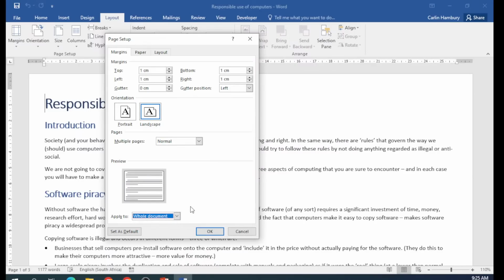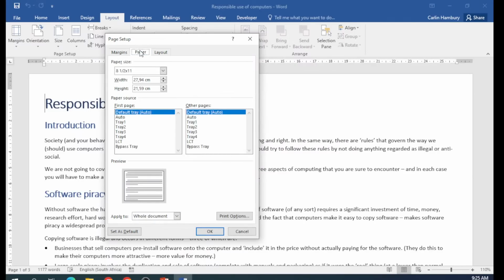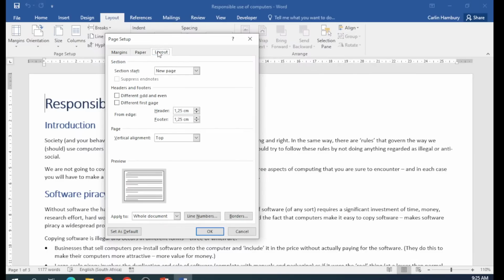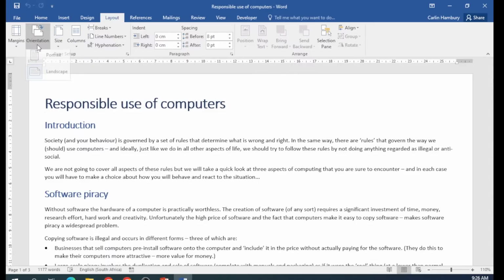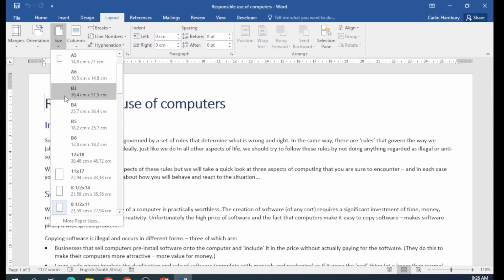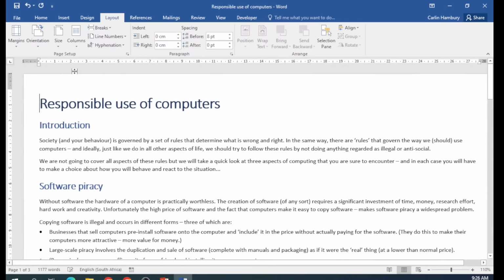Okay, this is why it's so important to read the question paper. Under the paper, they don't generally ask you to do anything there, and the layout as well. The only thing I know they might ask you is just the alignment of the page. They might ask you to change this. Headers and footers, I wouldn't worry about it here. I'd rather go into the headers and footers section, but we'll deal with that. Okay, so that's in terms of our margins. You can see our orientation. It's just portrait and landscape. And then our size, usually they want us to change it to A4, so we can just go and click and change that to A4.